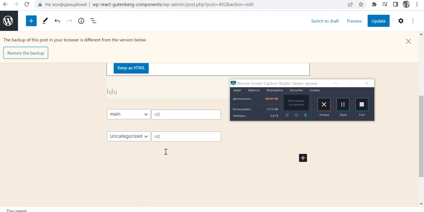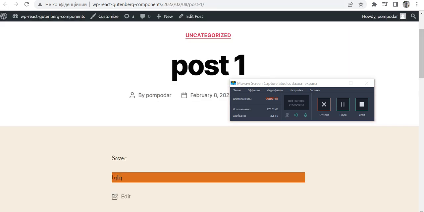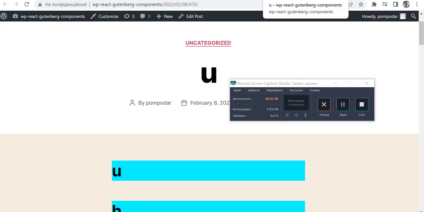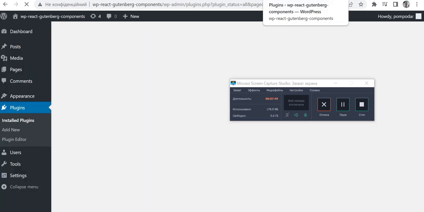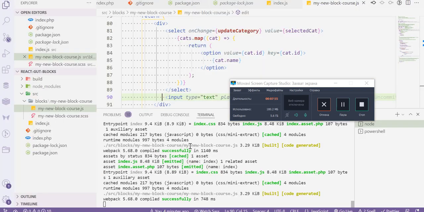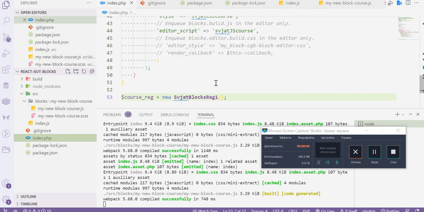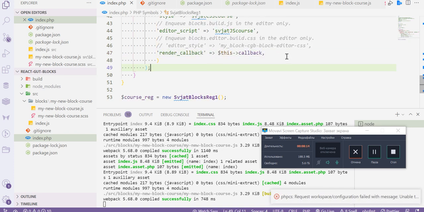Let's find out how to see what's going on our front end. For this, we need to make some modification in our index PHP, and it is here that we have to make these modifications.